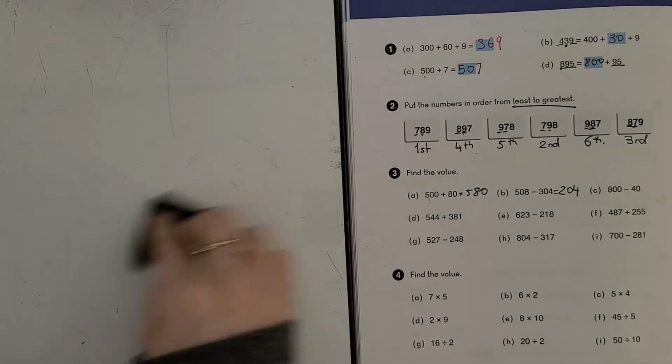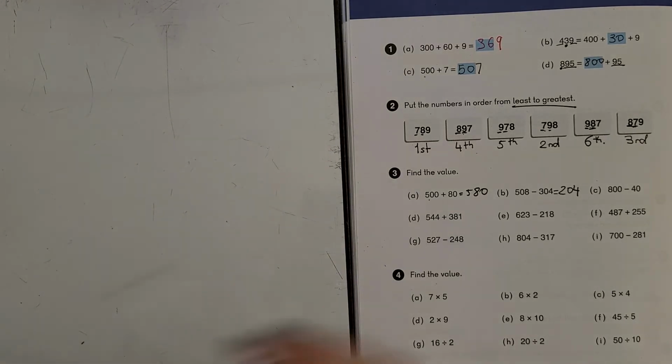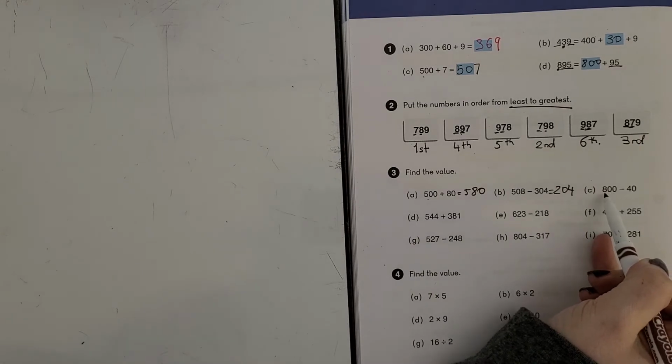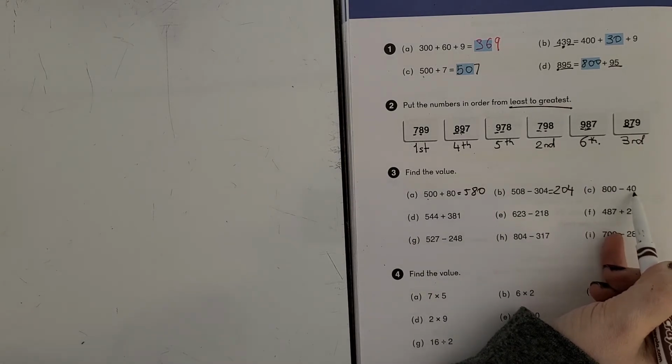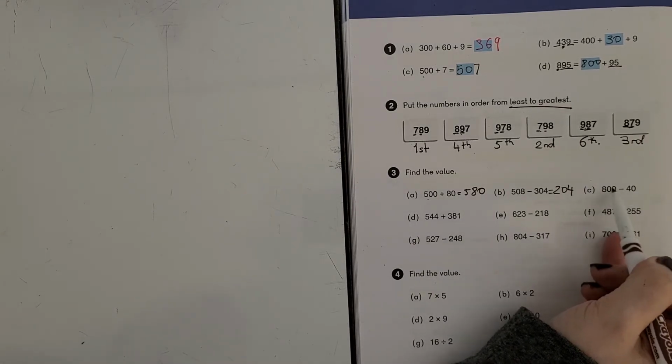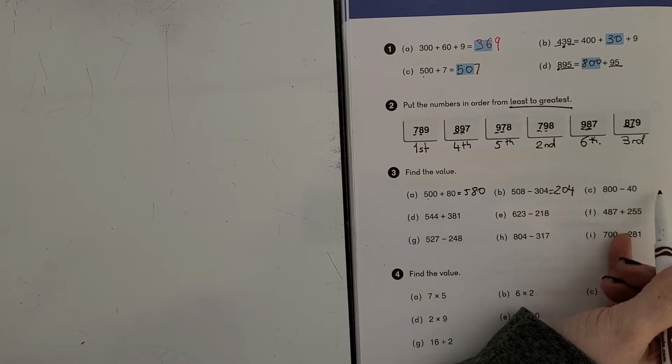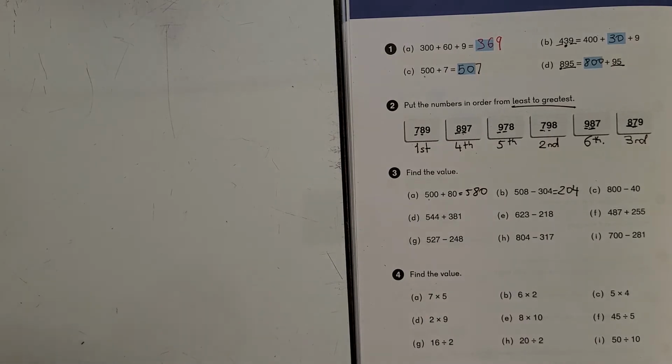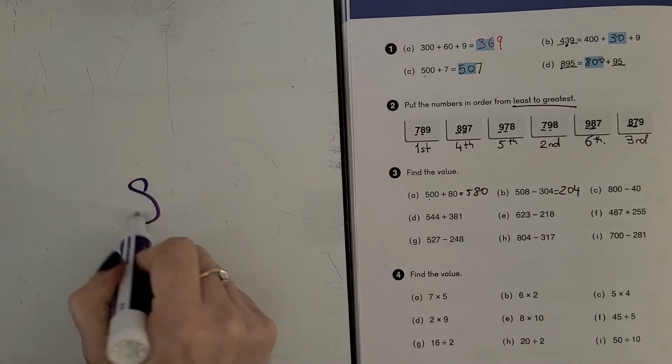If you want, you can try to do it in your head also, because you know that out of 100, minus 40 would be 60. What would be left here? A 700. 700 plus a 60 would be 760. But let's try to do it on our board anyway, so we can do some borrowing.